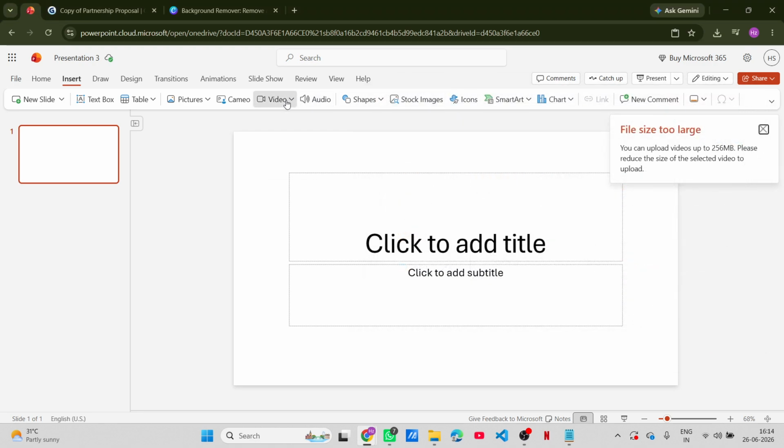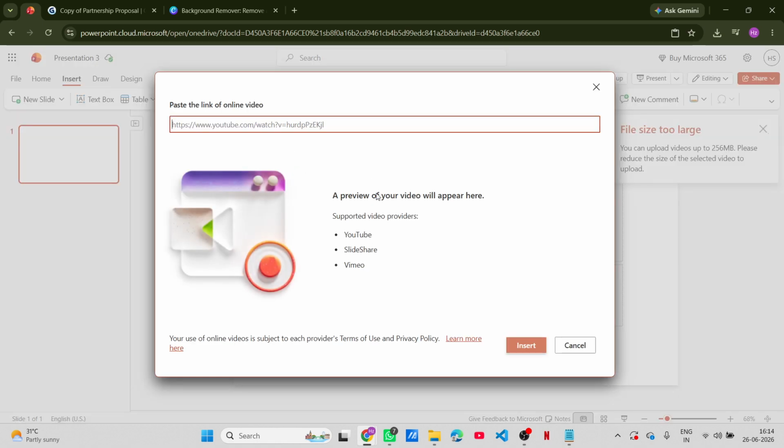Okay, now let's move on to the second method, inserting a video from YouTube. This is a great option if you want to share popular content or tutorials from the platform. To do this, you'll again start by opening the desired slide in your PowerPoint presentation. From there, head over to the Insert tab. Once you're in the Insert tab, click on the Video option again. This time, however, you'll want to select Online Video.